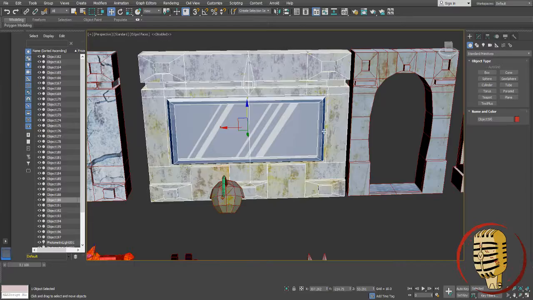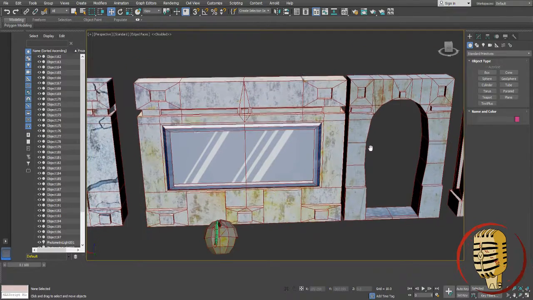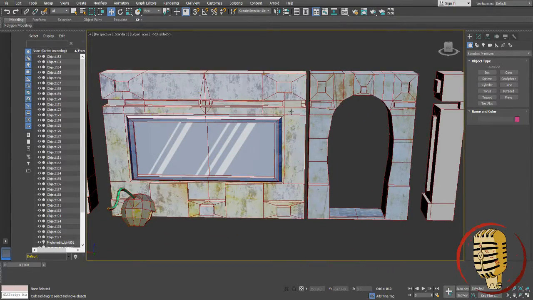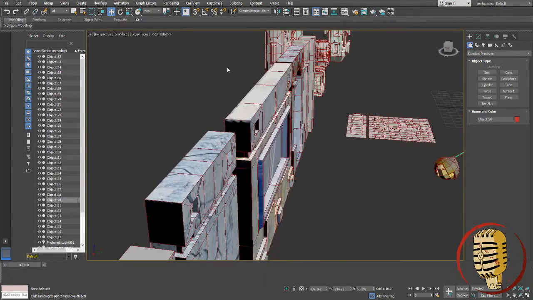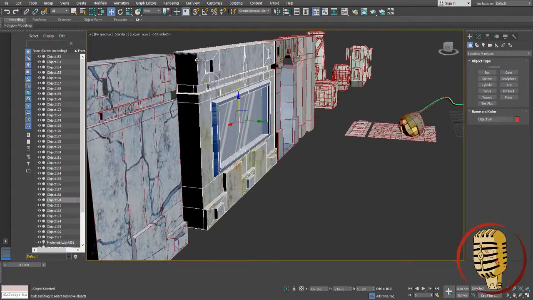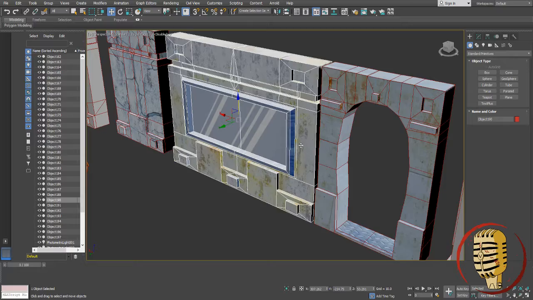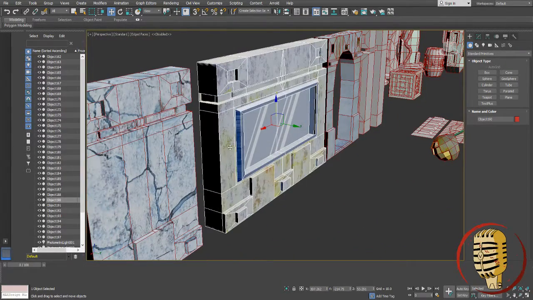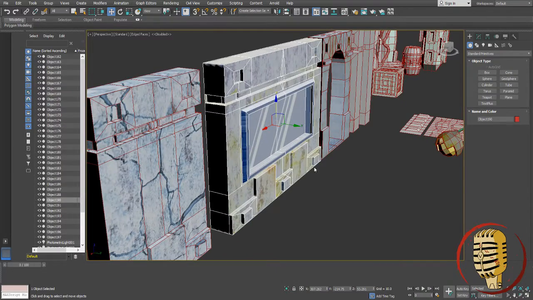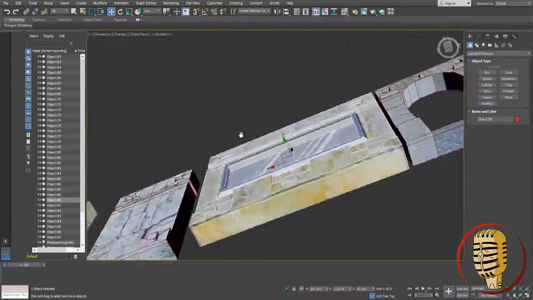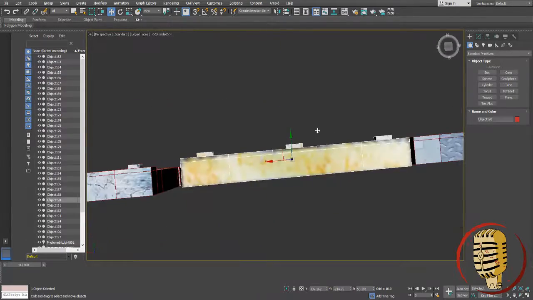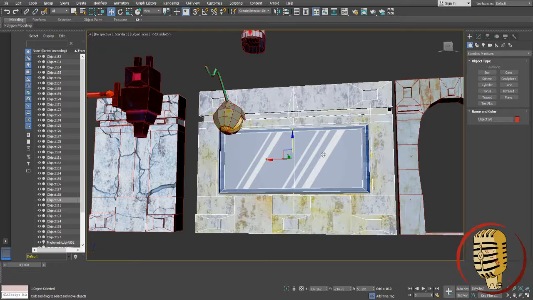This is the window or window frame thing, or screen, either way. The tiles I feel like work very nicely, except for this part, but since this side is closed off, you won't ever see it. Same with this side, so that's understandable. Though it would be nice to have the texture go all the way over. The texture's pixelated on the bottom. That's because of stretching and unwrapping.